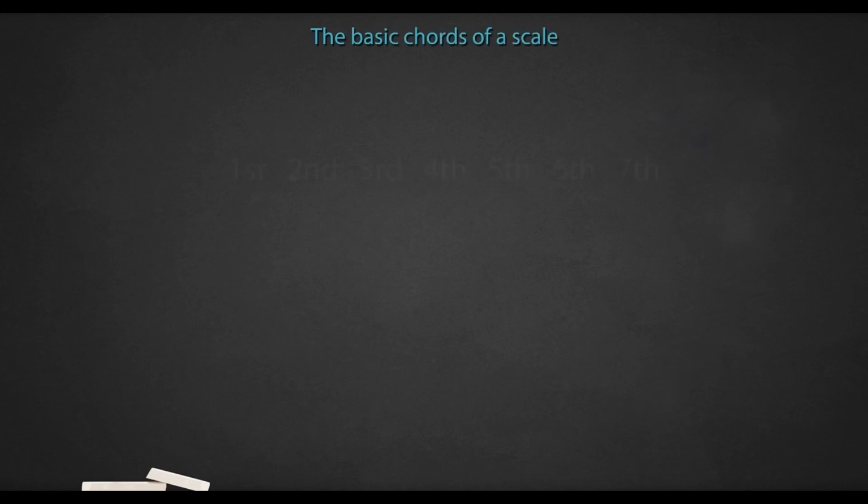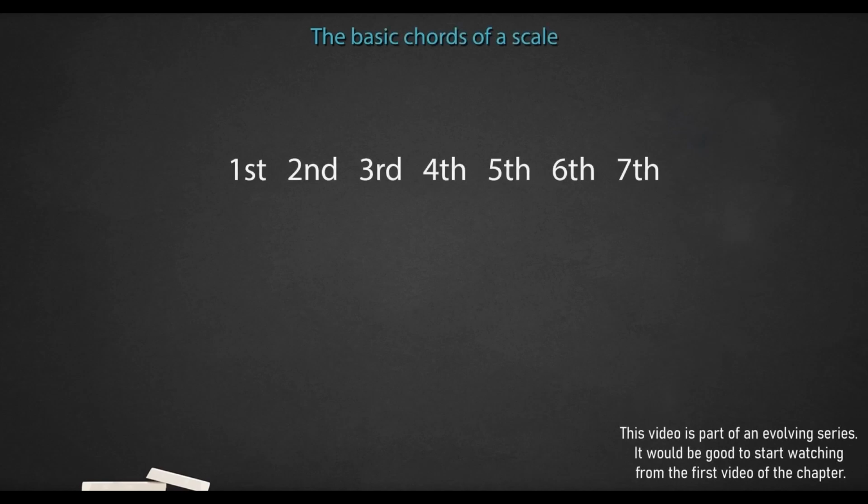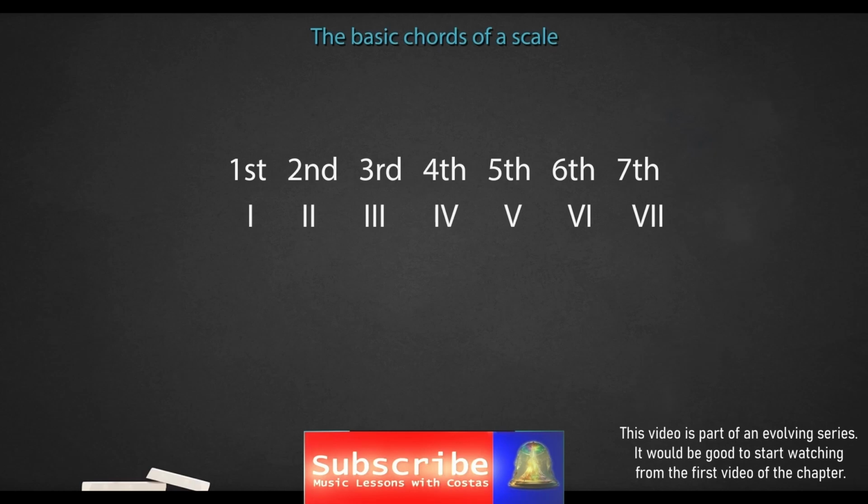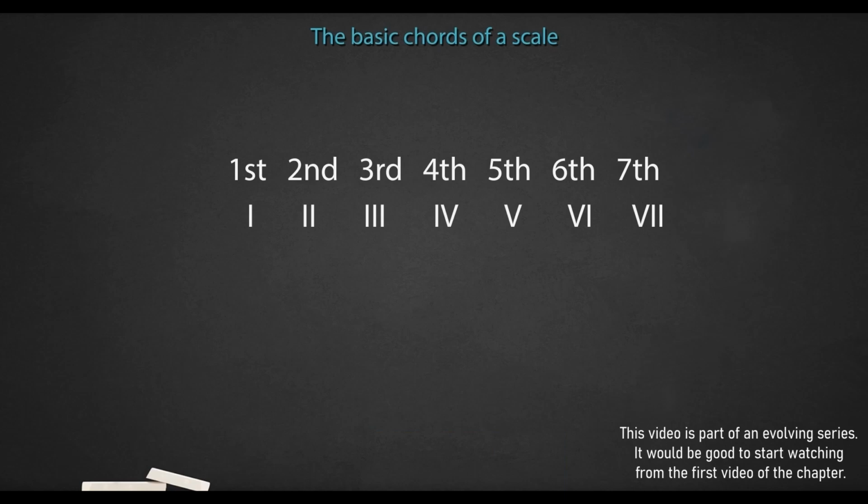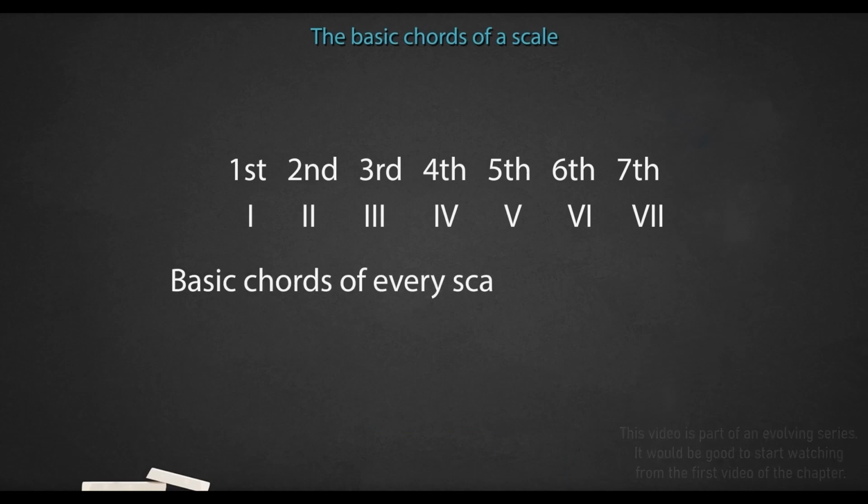The basic chords of a scale. We use the Latin numerals to give the chord of a scale in general. So, the seventh notes of each scale correspond as follows. The basic chords of each scale, and this applies to all scales, major and minor, are first, fourth, and fifth with 7. The first two are always the same type, major or minor, and the fifth is always major and usually with 7th.